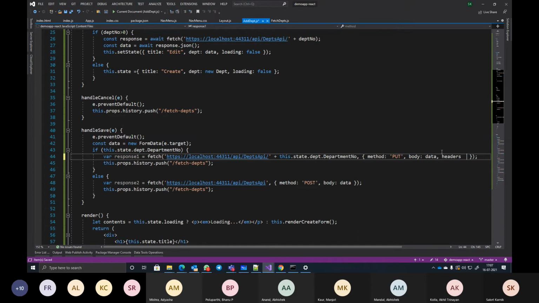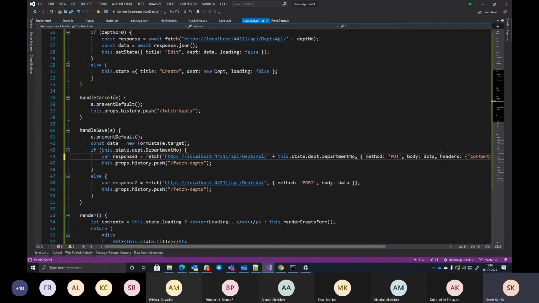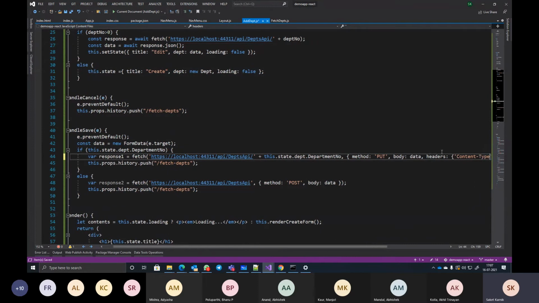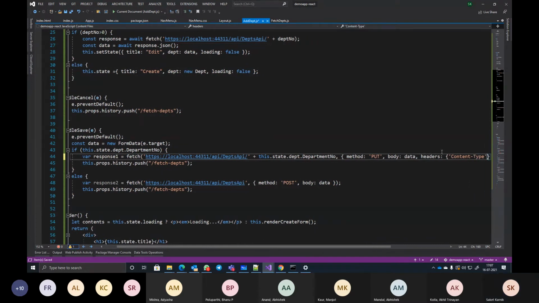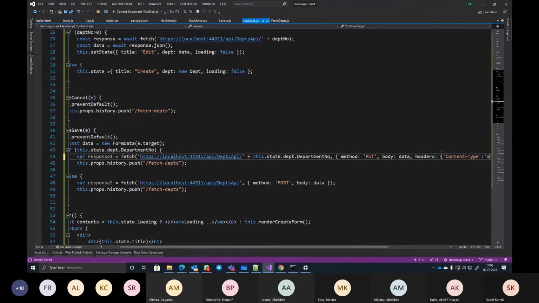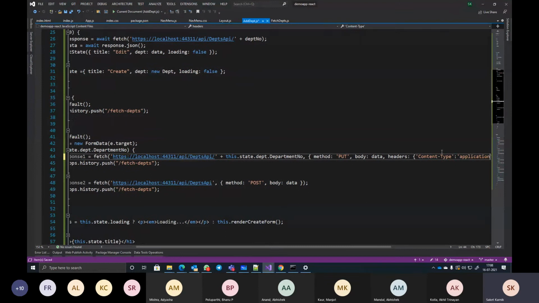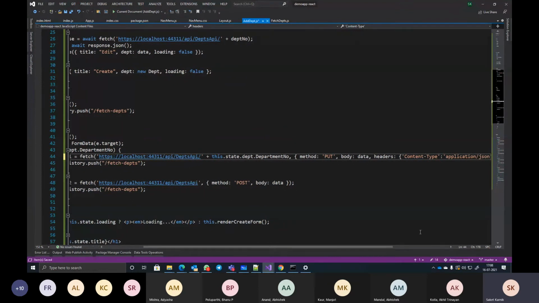Headers colon content type, then application slash JSON.